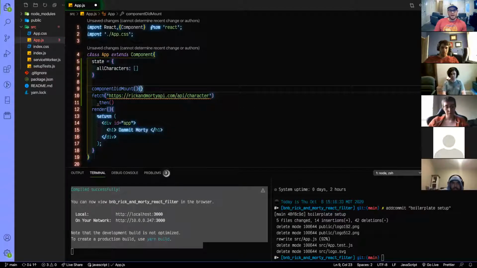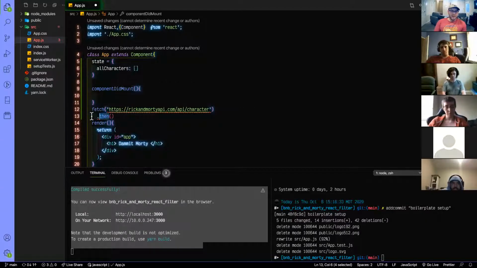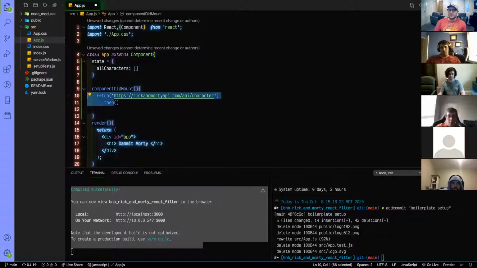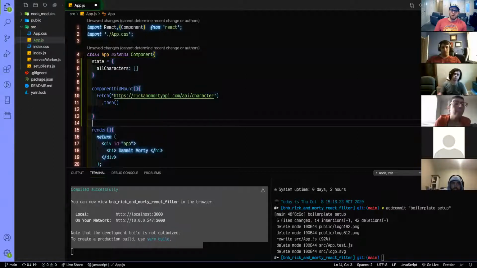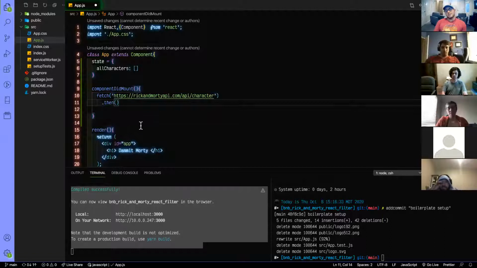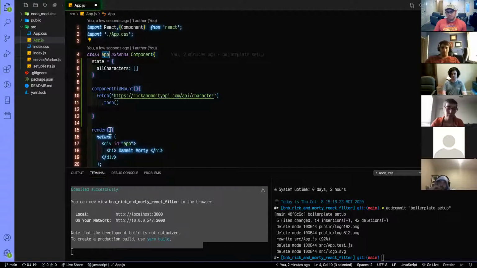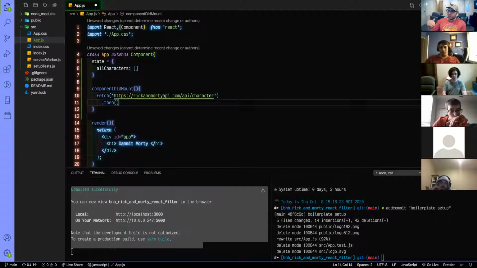The componentDidMount is just a function, and whatever you put inside of there is what happens when this component mounts. Since this component is the app component, that means that as this whole app loads, it only runs once.